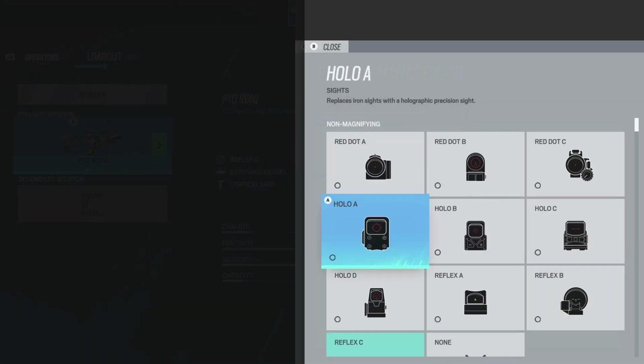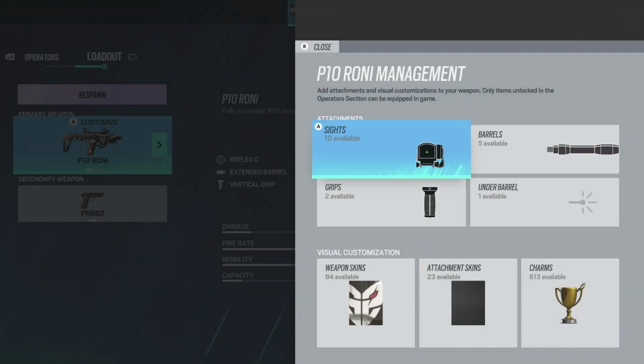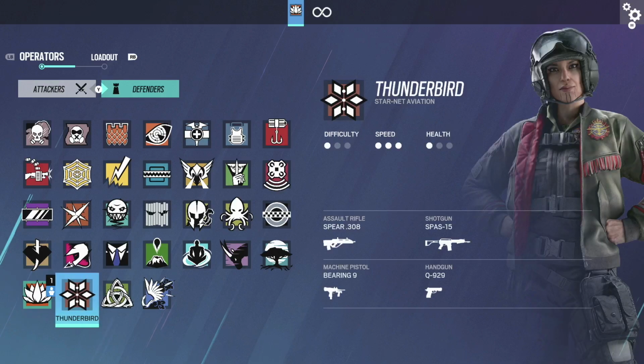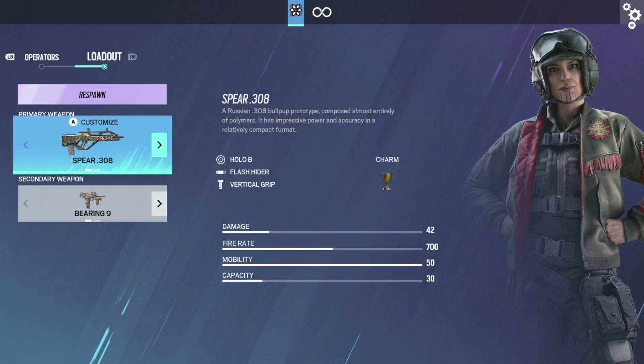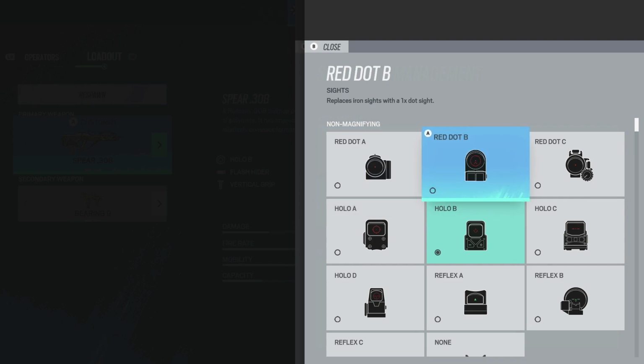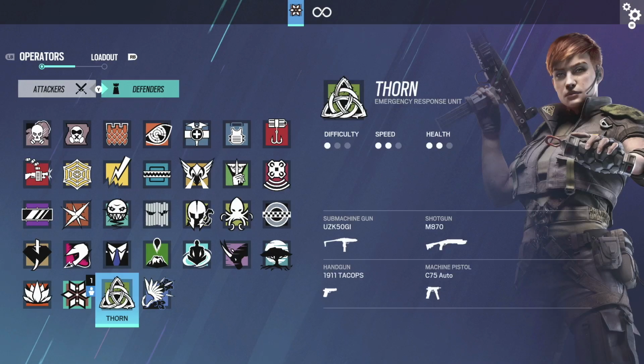And the reason why I run red reflex C on the Ronin is because unlike Mozzie, she does not have access to the 1.5 scope. If she did, this character would be played more than any other character. On the Thunderbird, same weapon as Finka, only difference is no access to a 2-time scope, so I use hollow B. Everything else is the same, everything else is neutral.